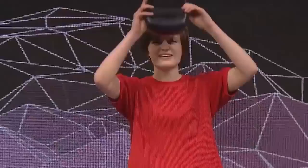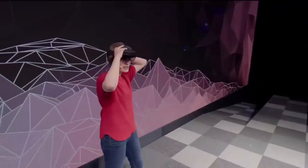Today, I get to show you something very special. It's something we've been looking forward to for many years. When we set out to build HoloLens 2, we wanted to create something that you didn't need to learn how to use. You should just know it. And we call this instinctual interaction. Let me show you.